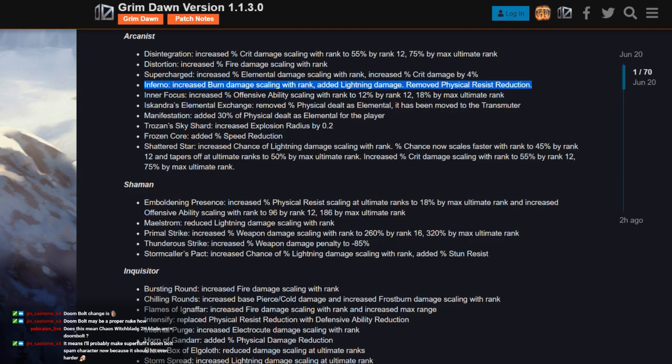Added lightning damage, removed the physical resistance reduction. The meme is dead. Let me get the bell out so I can go out in the streets and clang it and be like, the Calidor's Tempest meme is dead. Clang. So they just made Calidor's stronger. They added lightning damage onto Inferno, and they removed that physical resistance reduction. So Calidor's will just hit harder now, and you don't have a useless stat line.